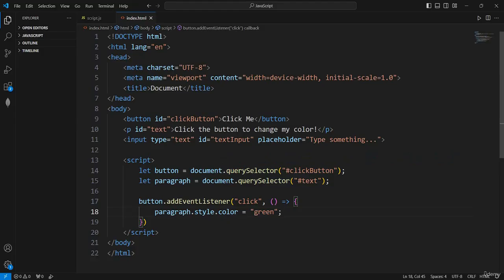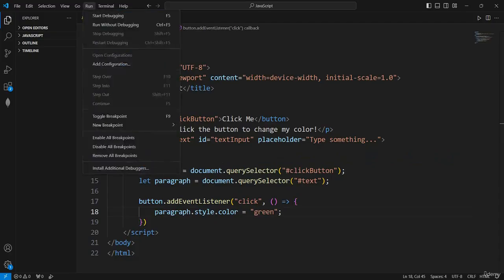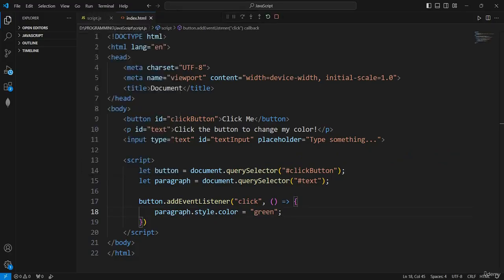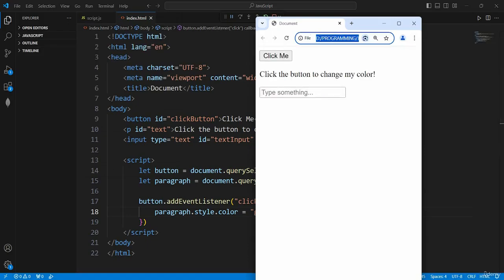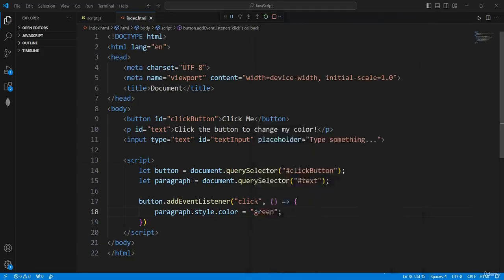Now I'm saving all this code and opening it with the run button in the browser. As you can see, it is properly printing the Click me button and the type something input. And you can see the color has properly changed. I'm using another color, applying the orange color, and it works perfectly.